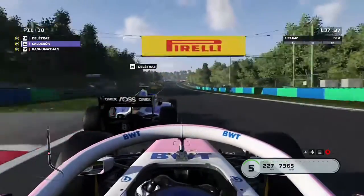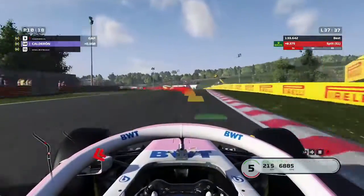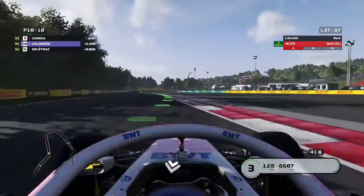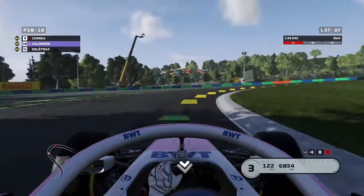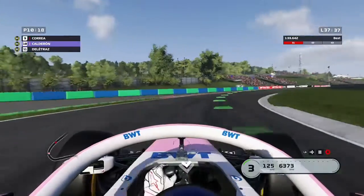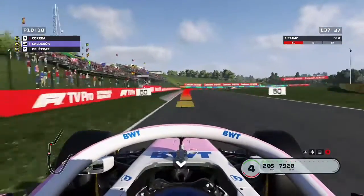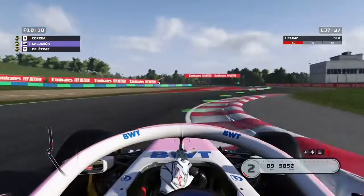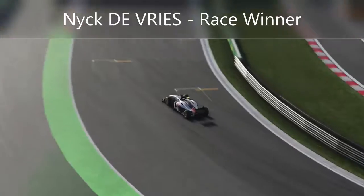And we do that, we've got a good run to the outside of turn 4. Hopefully he leaves us a space just about to the outside, round the outside, and nice move. We give him the tight line and we retake 10th place and the final points paying position in this race. But that was a very scary moment, almost losing the only point we could get for this race.